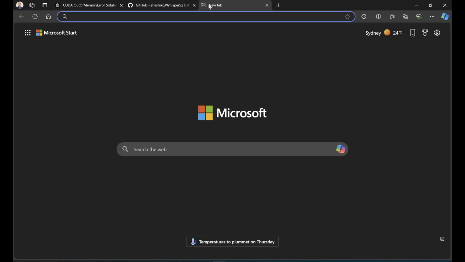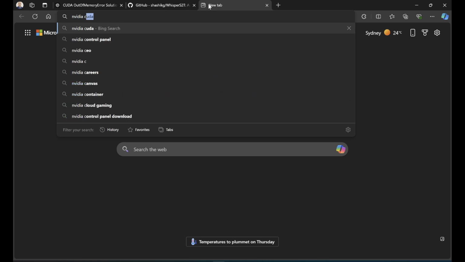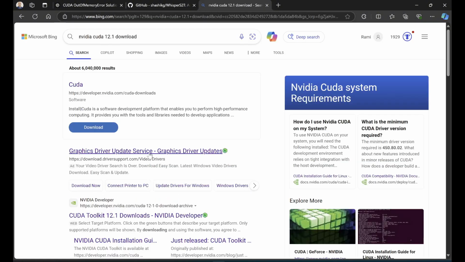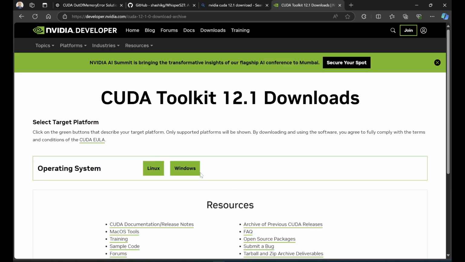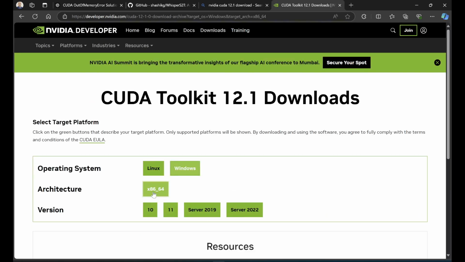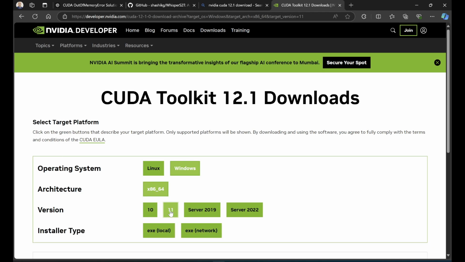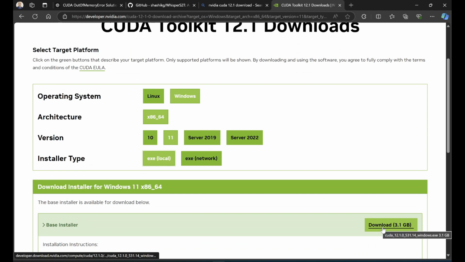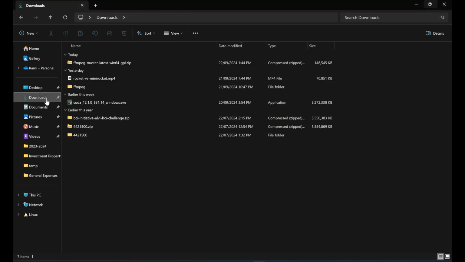So let's go to NVIDIA CUDA, let's say a 12.1, which I've done yesterday already. 12.1 download. Okay, you select Windows, your architecture. For my case, it's Windows 11, and I'm going to select the local exe, and then you download the file and install it. So this is 3.1 gigabyte that I've downloaded yesterday already, so I won't keep you waiting to download that. So here is the version, CUDA, and I've installed this yesterday.